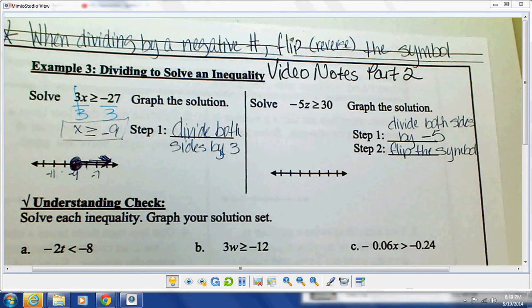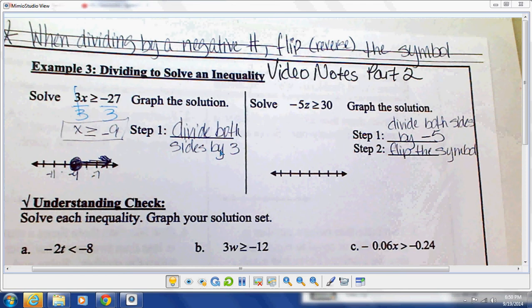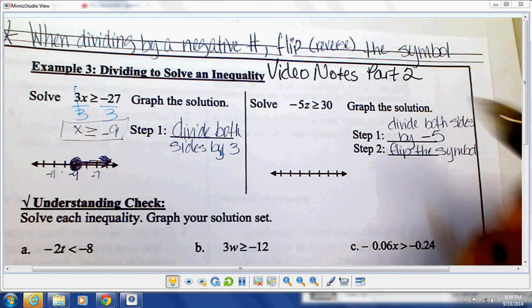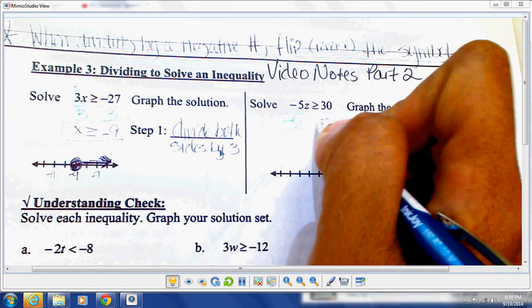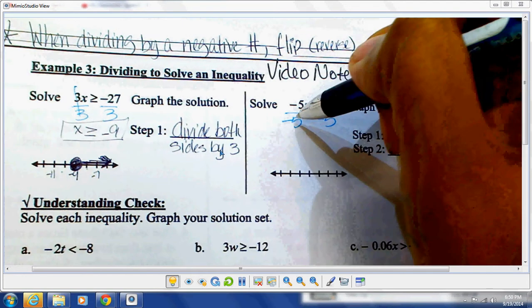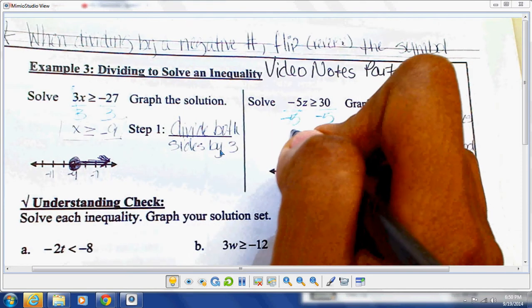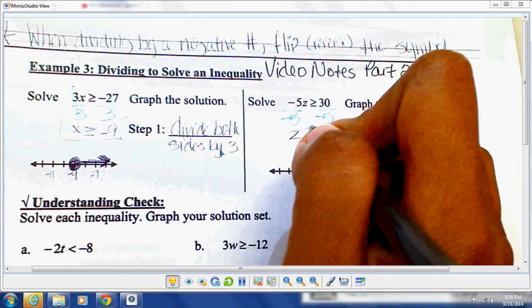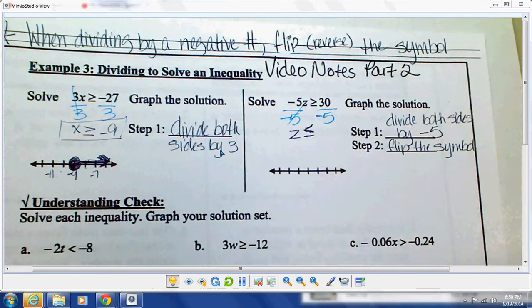Alright, there we go. Okay, so since we're solving this like it's an equation, remember we do inverses, so we're dividing both sides by negative 5. I know you haven't forgot our saying, which is whatever you do to one side, oh, y'all got it. You filled it in for me. Smart babies, smart babies. So z is less than or equal to negative 6.